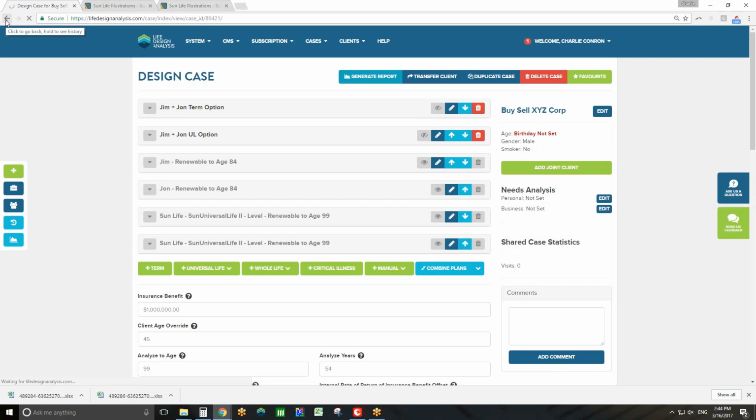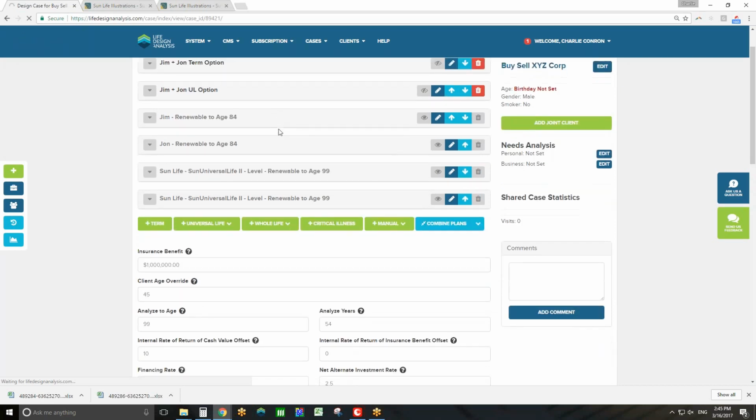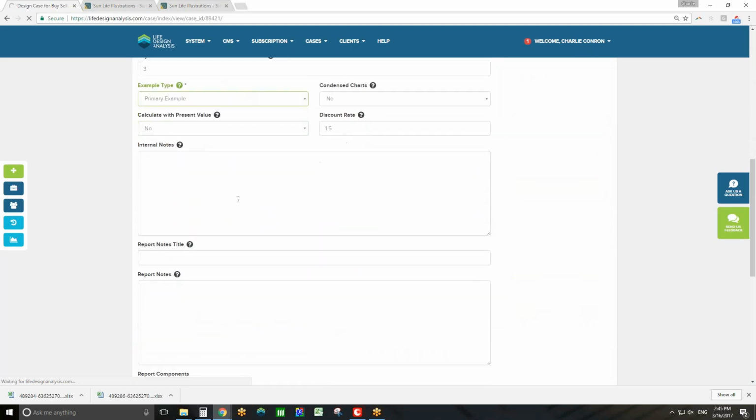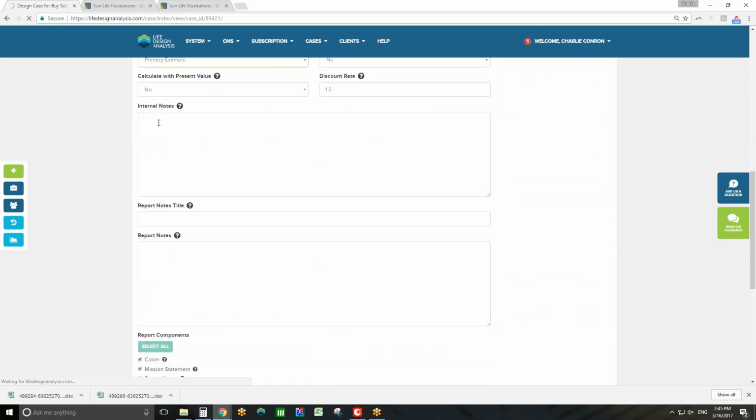I want to add a custom page. Sometimes, as I talked about a little bit before, you want to make a persona for some of these policies. Once this generates, I'm actually just going to go back quickly. I might want to use our custom report note. It's going to flip on me as soon as I get down here, but you can see there's internal notes. Those are just for you, but there's also these custom report notes.